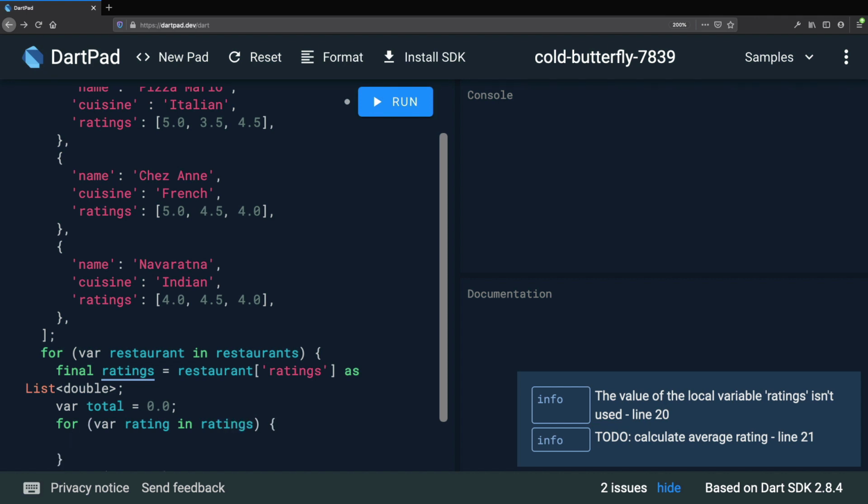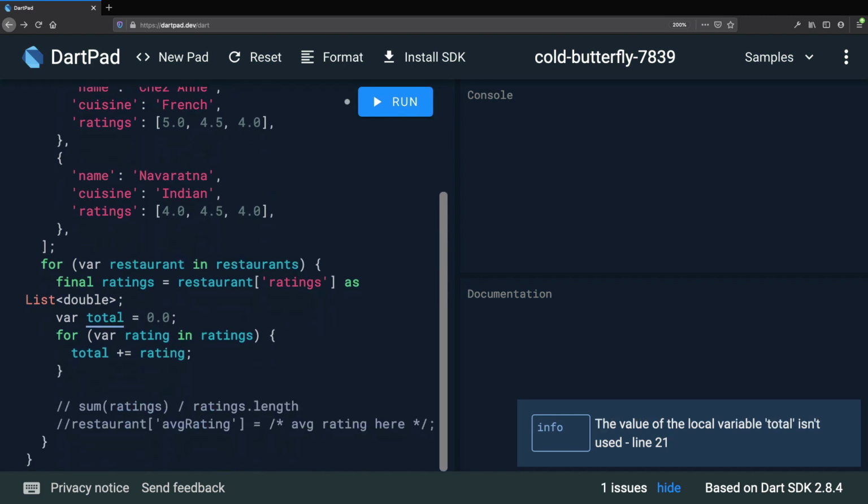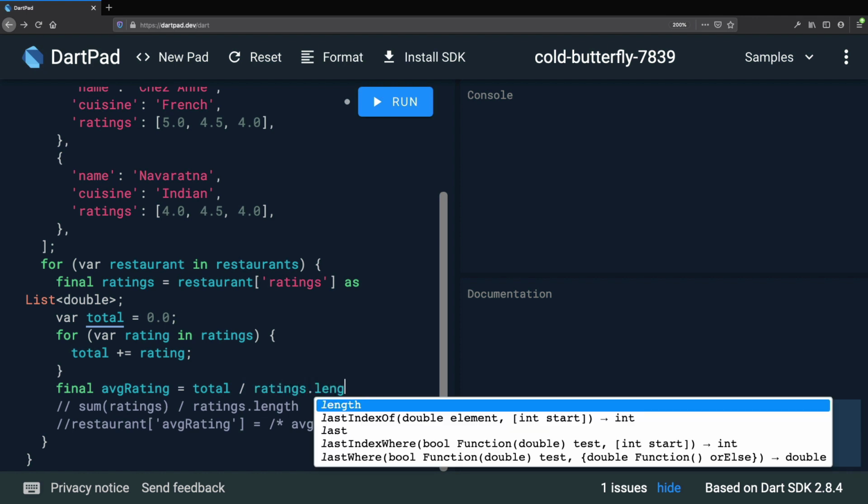And then inside the loop, total plus equal rating, like this. And then outside the loop, we can type final averageRating equals total divided by ratings.length, like this.